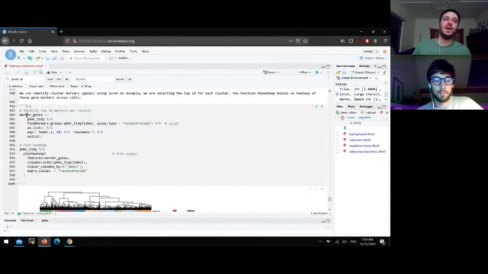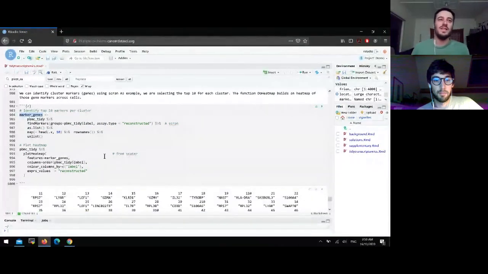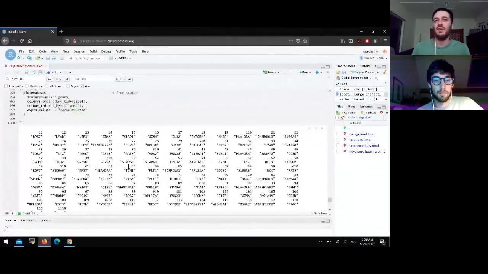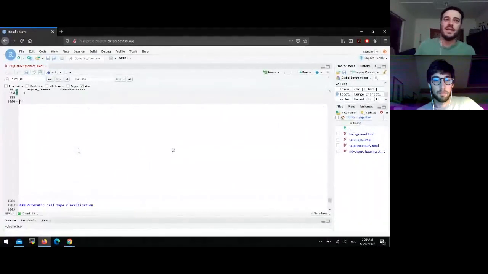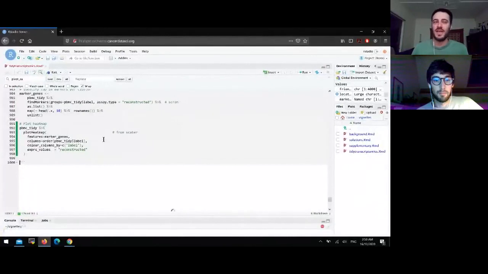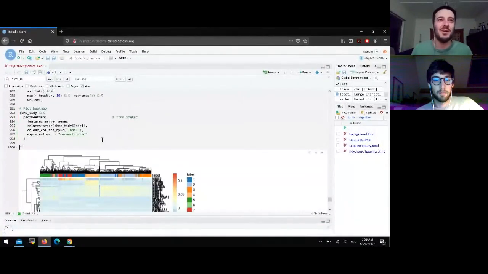In this case, we are first inferring marker genes, which are the genes preferentially transcribed in one cluster and not the others. We use findMarkers from CRAN, nothing fancy about this. We are just outputting a list and taking the first 10 markers for each cluster. So what we are left with is just an array of genes. Then we apply a simple heatmap procedure from scater, so nothing tidy about it.